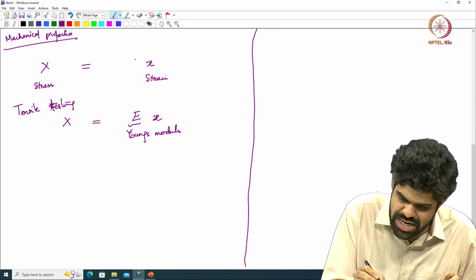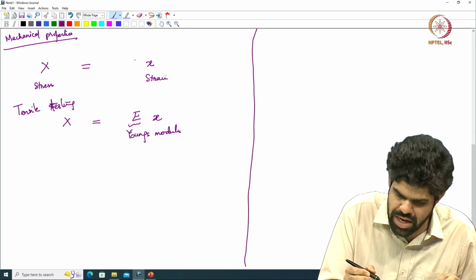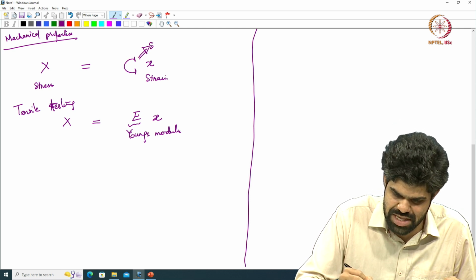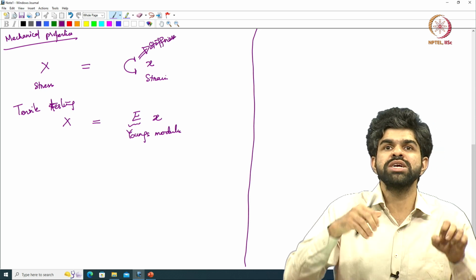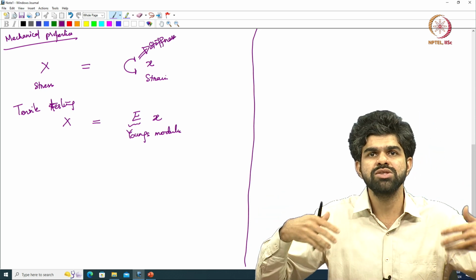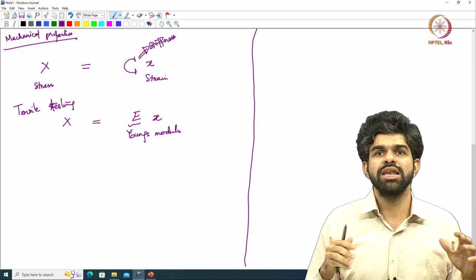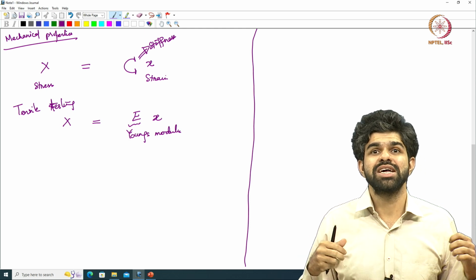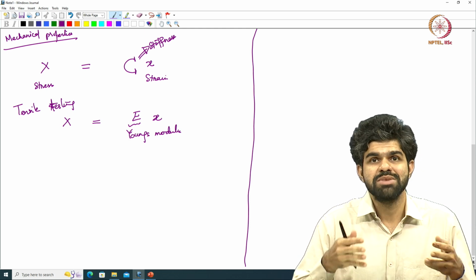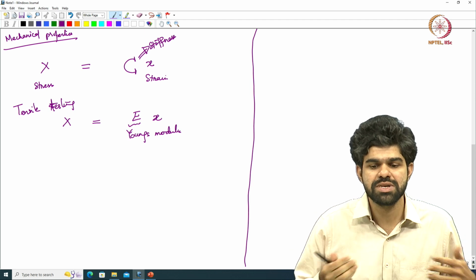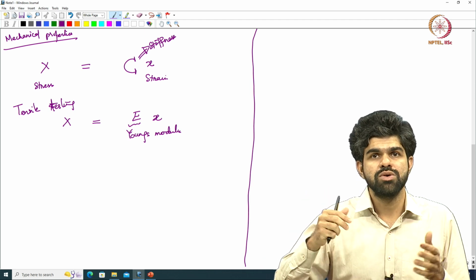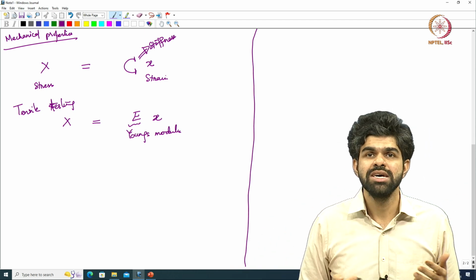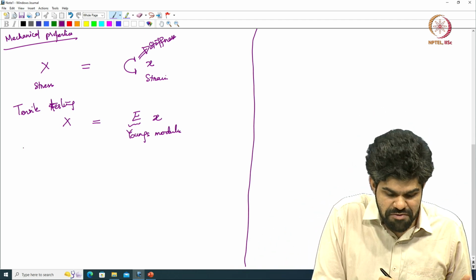In general, this is called stiffness, right. I'll call it C for the time being. So, C is nothing but the stiffness. In general, meaning I do not need to do a tensile testing experiment, I can apply any sort of strain and get any form of stress. And very soon I will impress upon the fact that the stress and strain are actually tensors, right. So, it can be shear stress, it can be biaxial state of stress, whatever be the state of stress, or whatever be the state of strain. If I apply strain, I am generating stress, and these two are related through the stiffness of the material, right. So, stiffness is the property of a material.